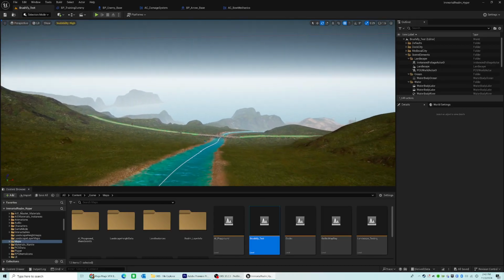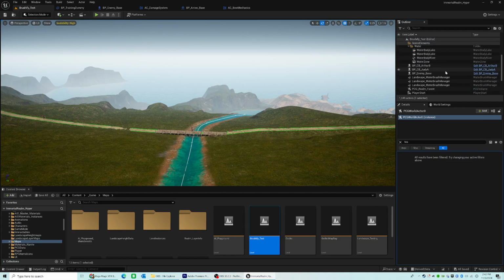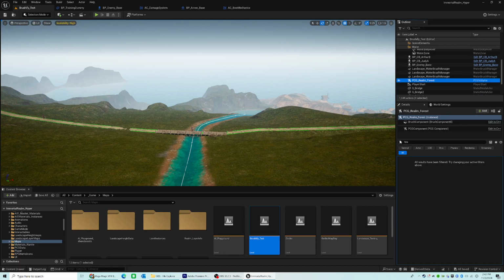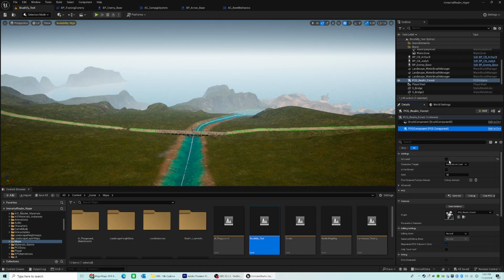Now I don't have the foliage turned on. PCG World Actor. I don't think I have. Oh, actually I do. Let's activate this. Where is it? PCG component. Here we go. Activated.